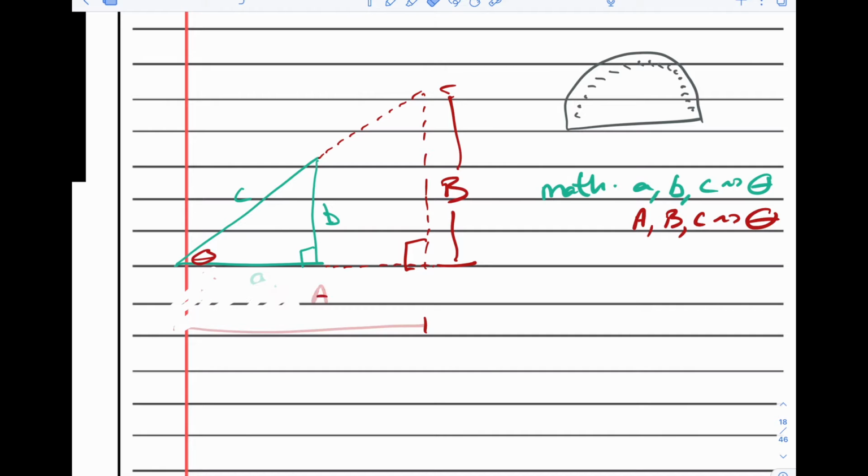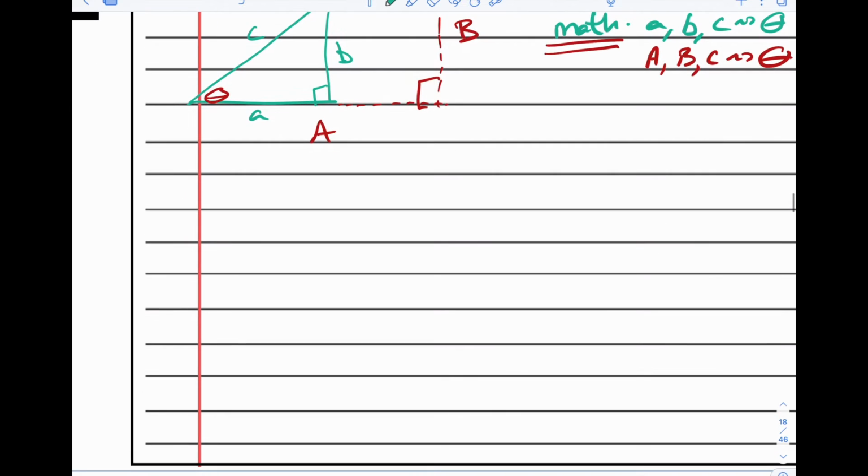I'm going to erase all this stuff here, and we're going to talk a little bit about what this math looks like, because that's the part that gets a little bit tricky. Okay, A, B, C, and then we need to bring in the angle. Okay, so let's see here. Let's take a look at a new triangle. So here's our triangle. Okay, I'm still going to use ABC. So A, B, and C.